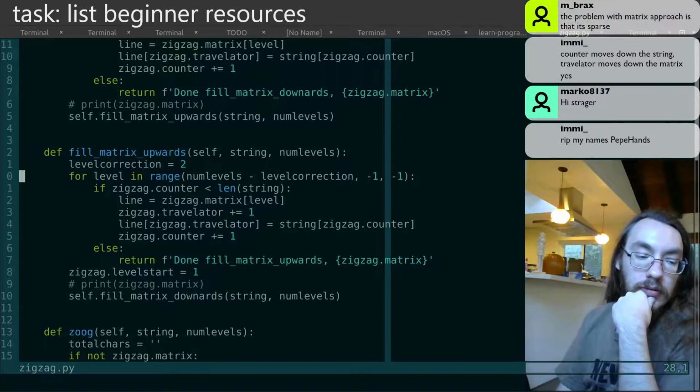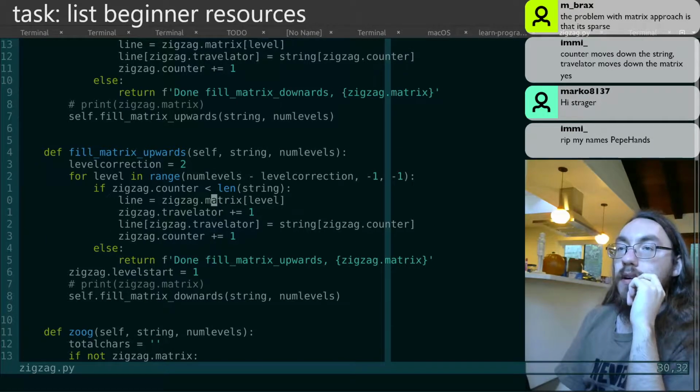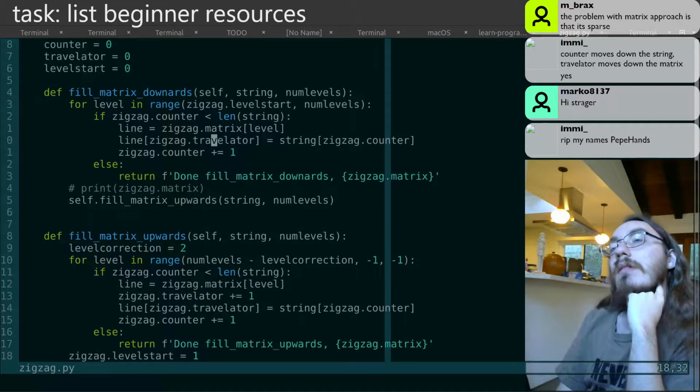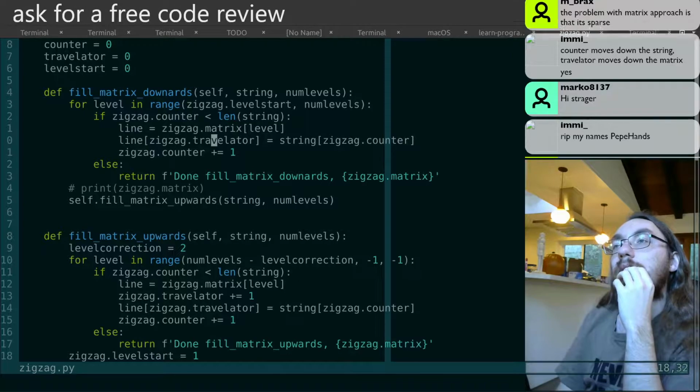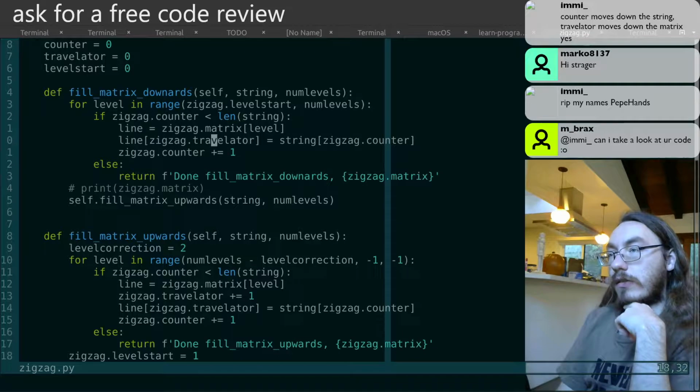Hello, Marco. And instead of counter and travelator, we need to find better names for these. So line travelator is zigzag counter. So the travelator is the output index, and this counter is the input index.